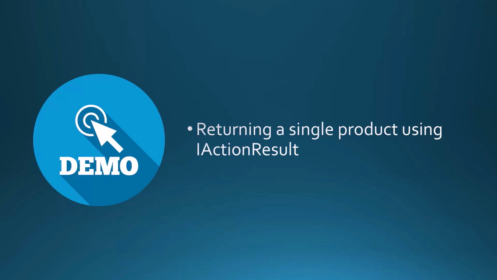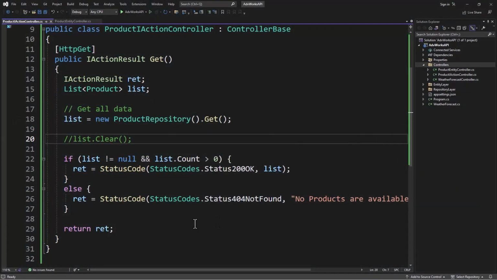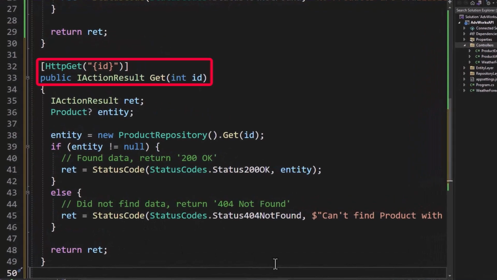And to be complete, let's go ahead and return a single product using IActionResult. In our ProductIActionController, let's add another method. And this one, as you can see, has the HTTP GET with that parameter again. So pretty much the same as what we had before, but this time our return type is IActionResult.